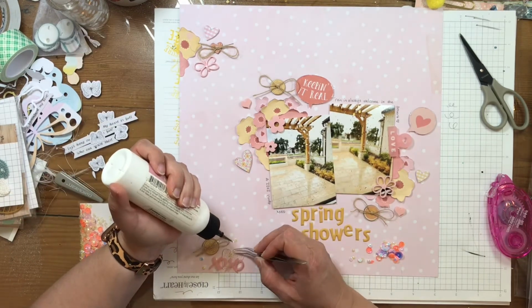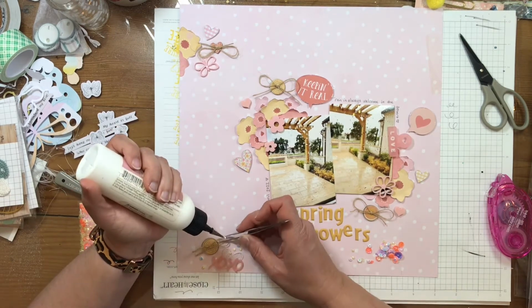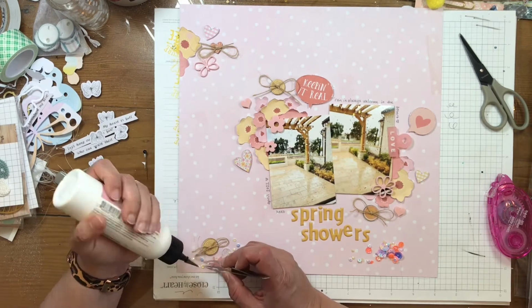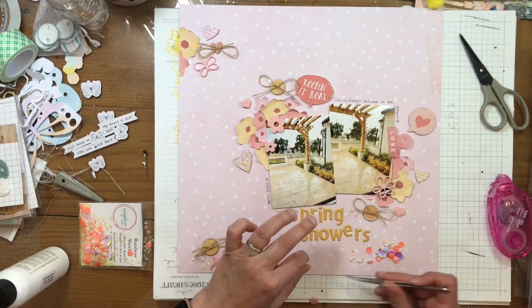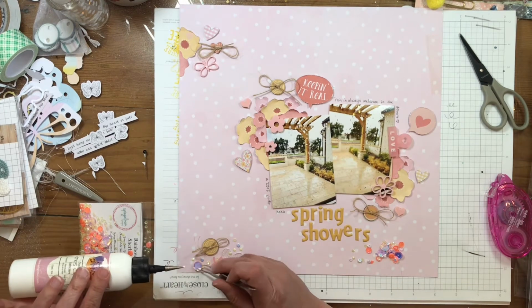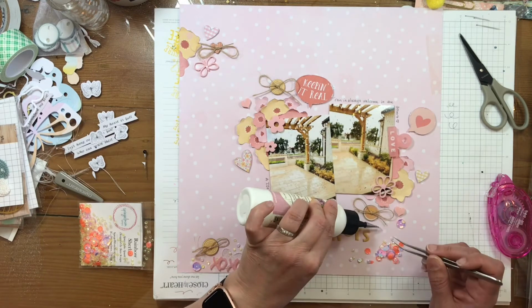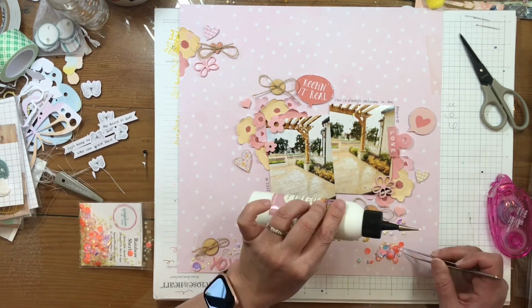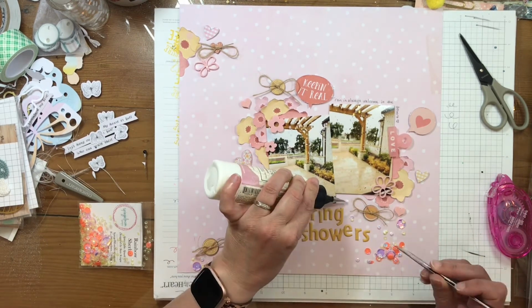And at first I think that I'm just going to pour them out and let them go random, but it wasn't working the way I wanted it to, so I wound up just kind of placing them where I thought they would look random and gluing them down that way. At first I'm kind of putting them down and gluing them at the same time, and then towards the end I do put them down and then I glue them after I got them all situated, and you won't have to watch that part where I'm just gluing them down.